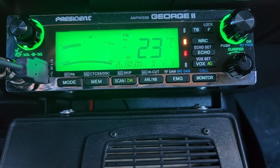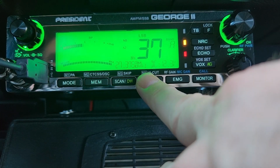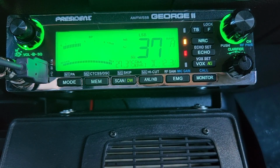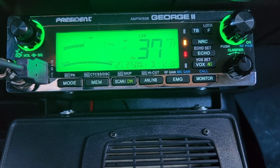You'll have to take my word for it on the FM, guys. FM just sounds great. And I think you'll probably notice a lot of other people that are using this radio will say the same thing that I'm saying, is that even the FM on it is great. Everything is great. I think it's an excellent radio. The receive is great. It is not fatiguing to listen to. It does not drift. I just don't know what more to say about this radio, but it's a little bit more money, but I think it's worth every penny.